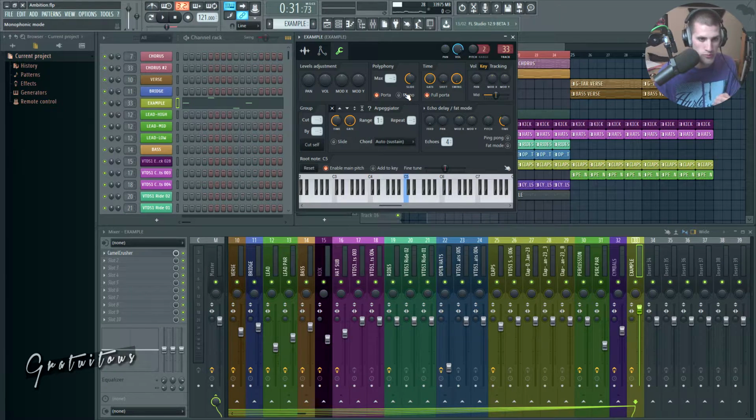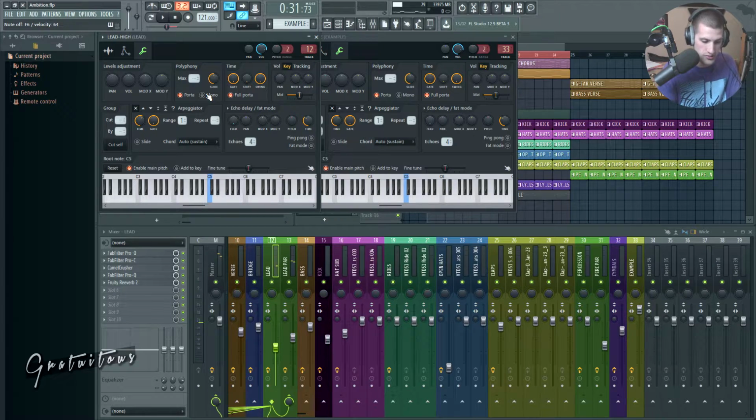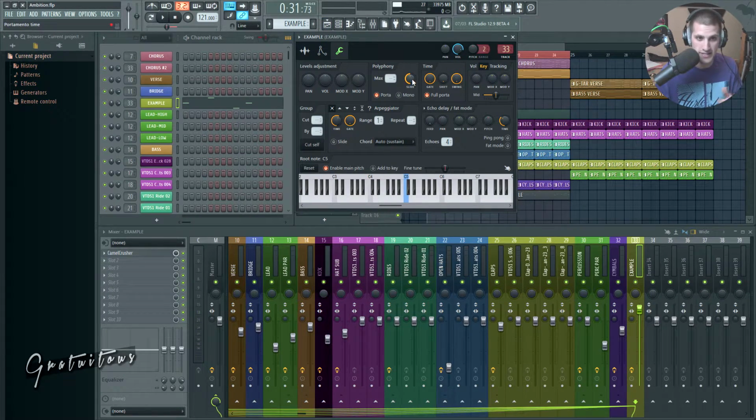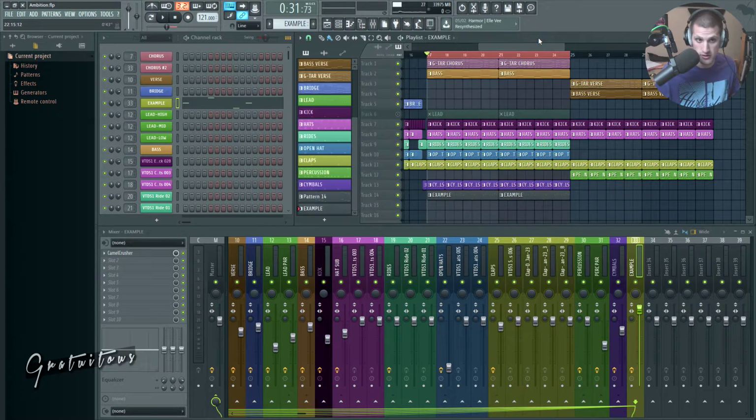And so I'm not sure if I showed you what mono was yet. Okay, so let's just go to the original sound I had. So mono is not on, and again, it sounds like this. But if I turn on mono, what happens is it follows the release of the original note. So what happens is the sound becomes quieter. But if I were to turn it off, do the same thing. Okay, turn it on. Okay, so that's why I do not have the mono on here. I just turned on portamento, and I set my slide to about this, and that's all I did. And the sound sounds like this.